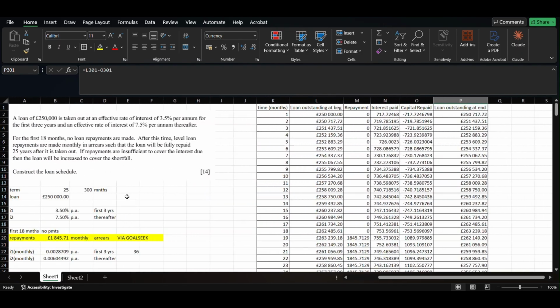There are plenty of other different, maybe more challenging or trickier or fun questions that you can do. So try to practice more and practice. Make sure you're comfortable with drawing out this loan schedule on Excel and being able to use Goal Seek to find the repayments. And yeah, that's basically the loan schedule. So now we'll move on to the second part of the question.